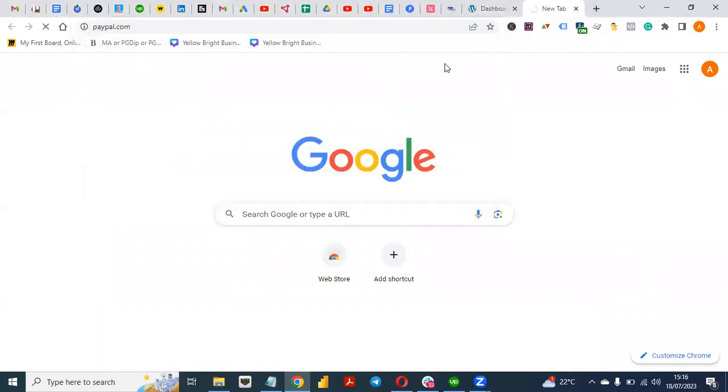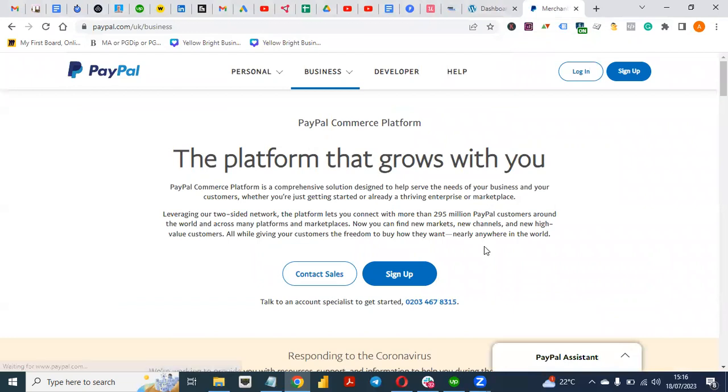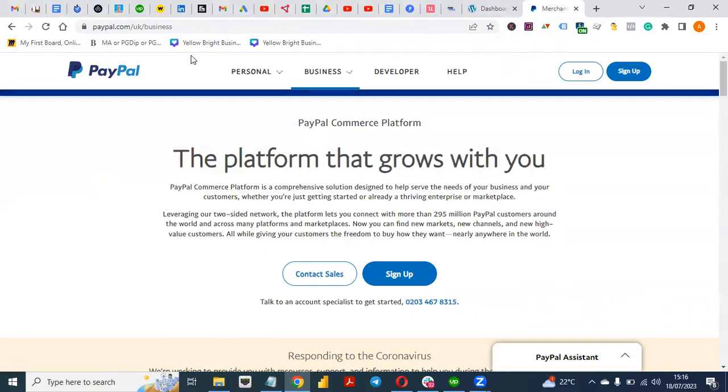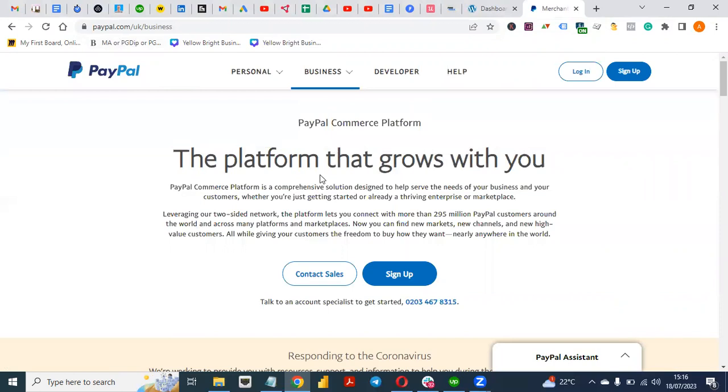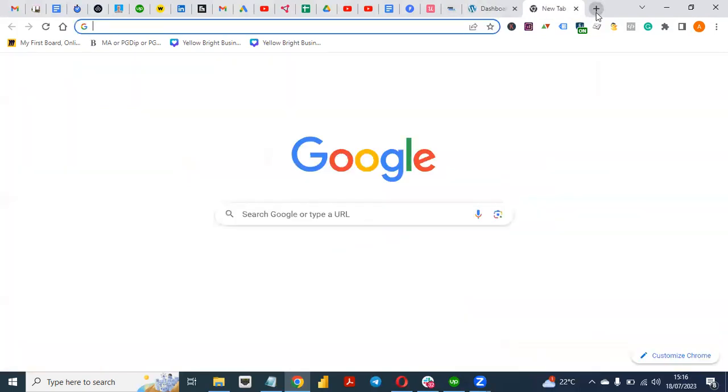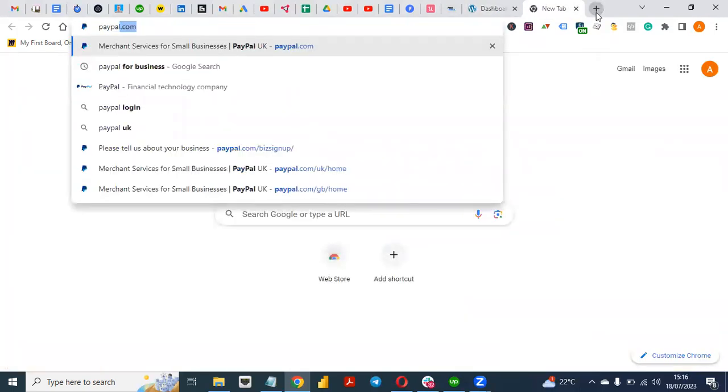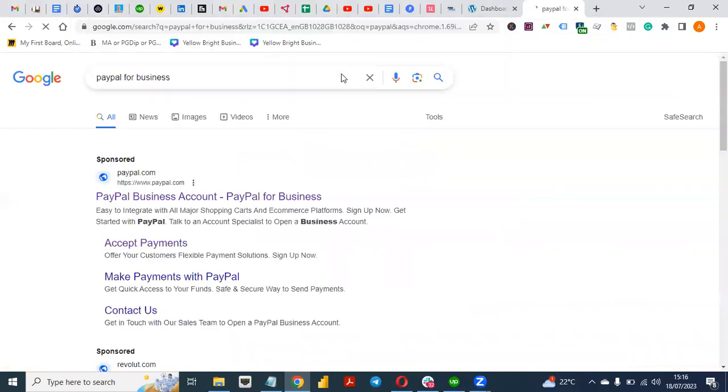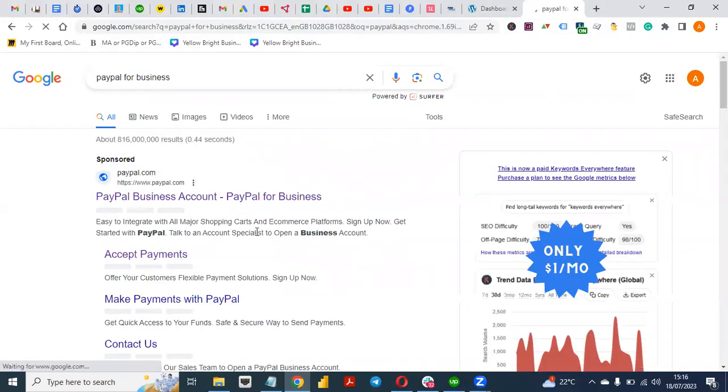Let's go to paypal.com and click on, if you don't have a PayPal business account, just log into PayPal or search for PayPal/business in any location that you are. This is applicable to any location. Just go on Google search and type PayPal business. So it will take you to something like this. Okay, let's type PayPal for business. That's what I searched. This is it.